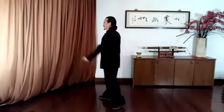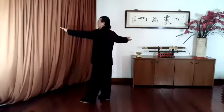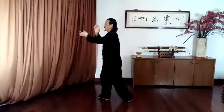From one, two, three, four, five, six. One, two, three, four. Five, six. So everyone check your arm is still round. Don't do that. Still round, so nobody can push it in against you.